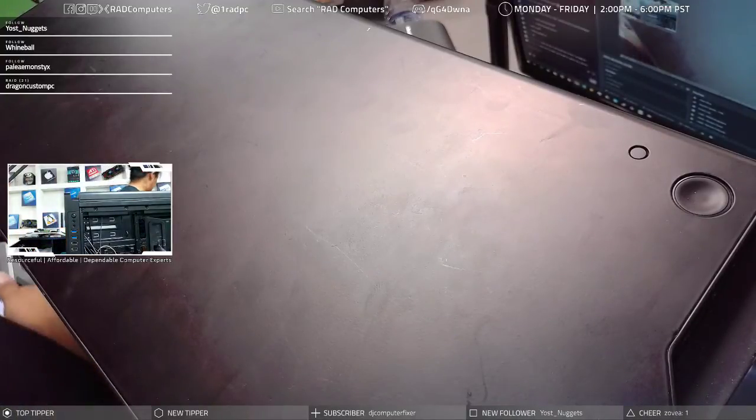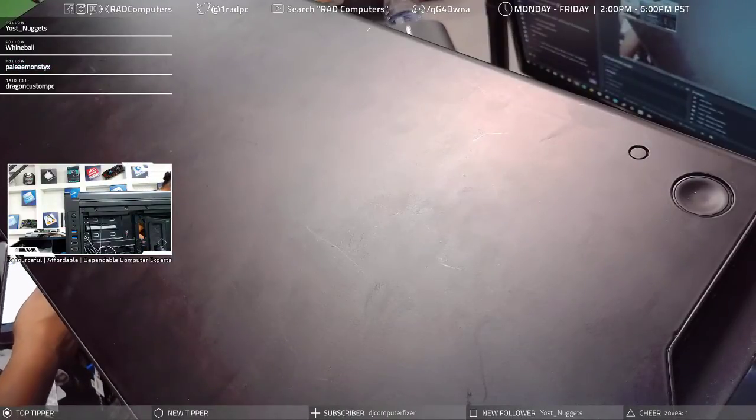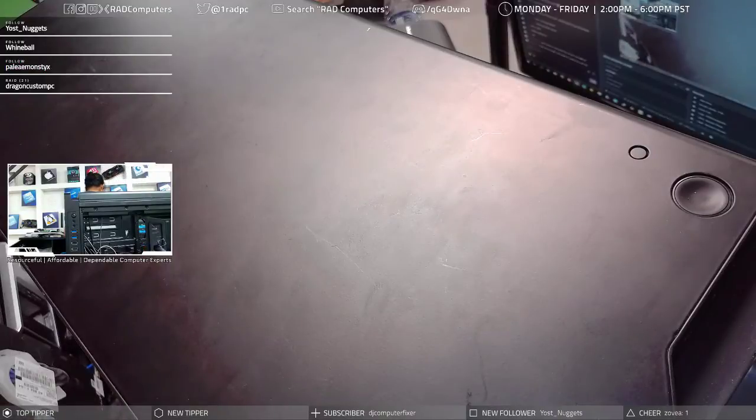Mark, you need help? Yeah, I can't find the bag that has the components that I need in order to finish this build. What bag? So it's a small bag that looks like this. One second, Kyle. What's inside the bag? It's the T4 connectors that I need. What are these? Intel LGA 1366. Did you take it out of that box? Or AM4? Yeah, I even saw it on camera. So there's the LGA 2011s, but the bag that contains the brackets for the T4 is now missing, and they were on the desk a second ago.